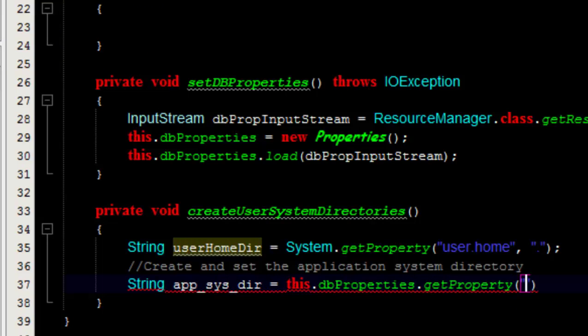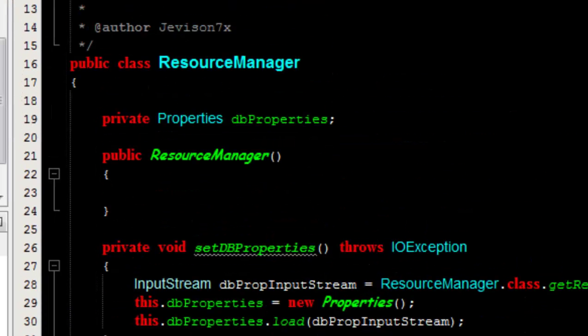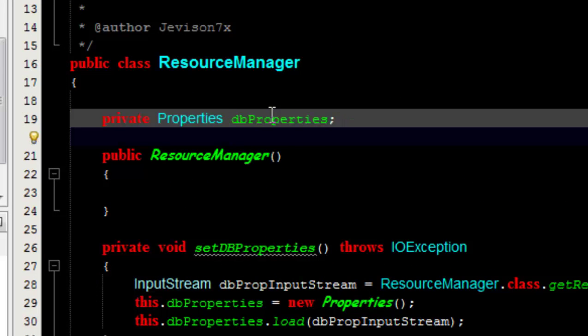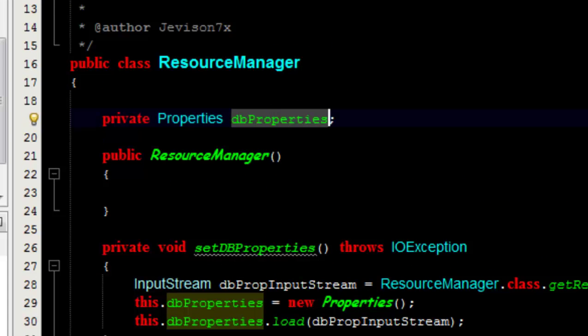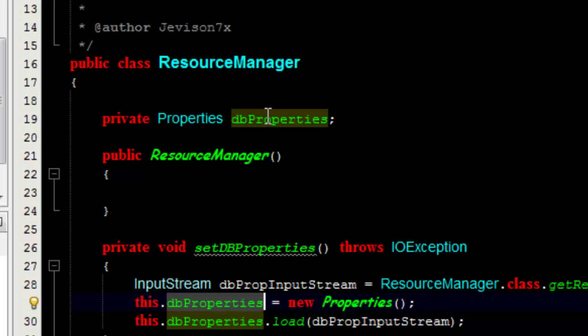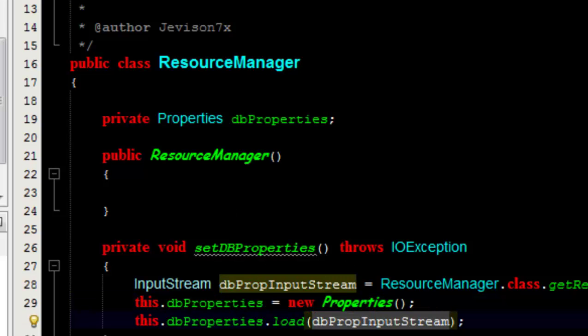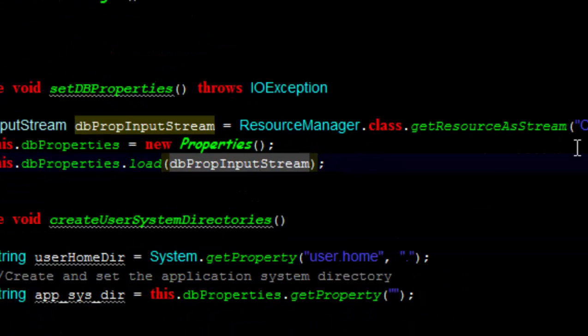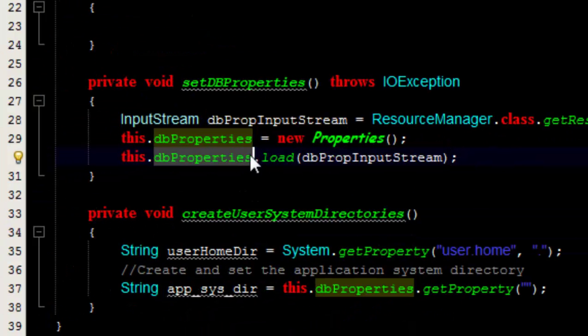Recall that we had a field here called dbProperties, and also recall that we will initialize that field by reading the configuration.properties file as an input stream, then instantiate the Properties object, and then load the input stream gotten from the configuration.properties file over here. We will load it inside the Properties object.